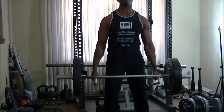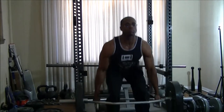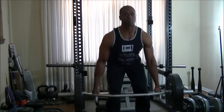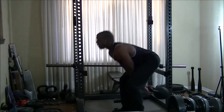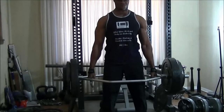So basically, I decided to go ahead and do a superset of Hex Bar Deadlifts with Kettlebell Swings. I worked my way up to about 365 on the deadlifts and supersetted that with the Kettlebell Swings, keeping them at 55 pounds. And then, when I finally got up to 365, I ended up doing 5x5 with that weight. And from there, moving on to other exercises in this workout.